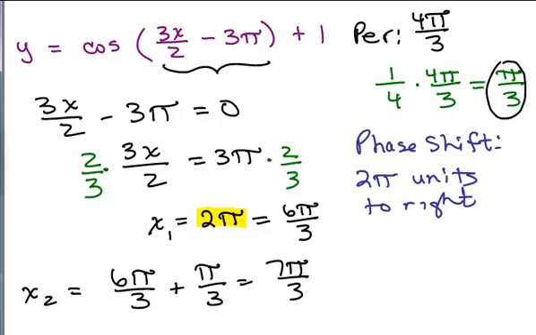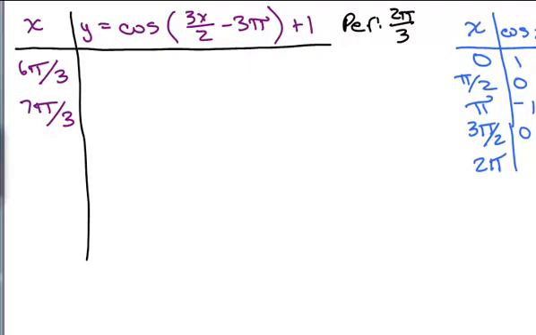Okay, so let's do our chart, our x and y chart, and then we'll get some more information here. We've got our period of 4 pi over 3, our first x-coordinate will be 6 pi over 3, and then 7 pi over 3. All right, so we've got our period listed over here, our key coordinates are 6 pi over 3, 7 pi over 3. We just add another pi over 3 to get 8 pi over 3. Add pi over 3 again, we're at 9 pi over 3 and 10 pi over 3.